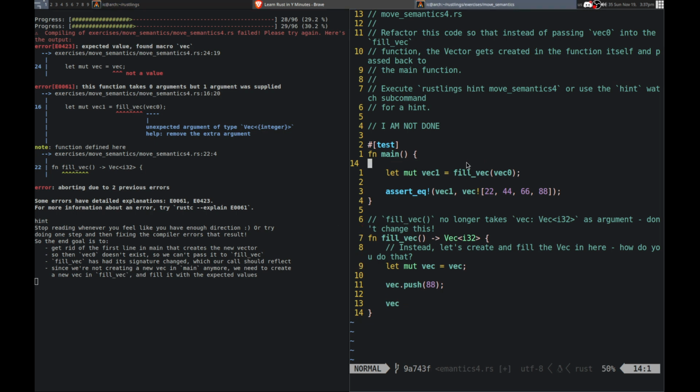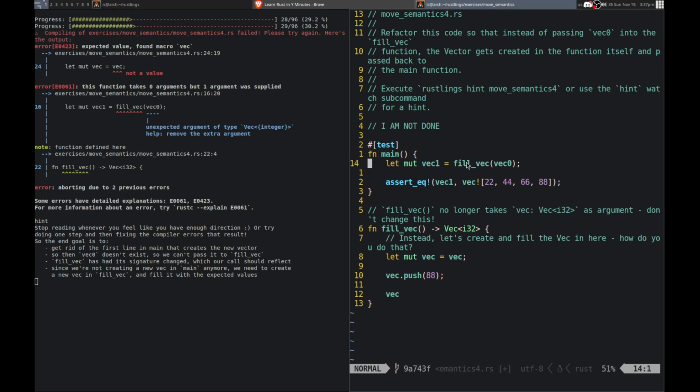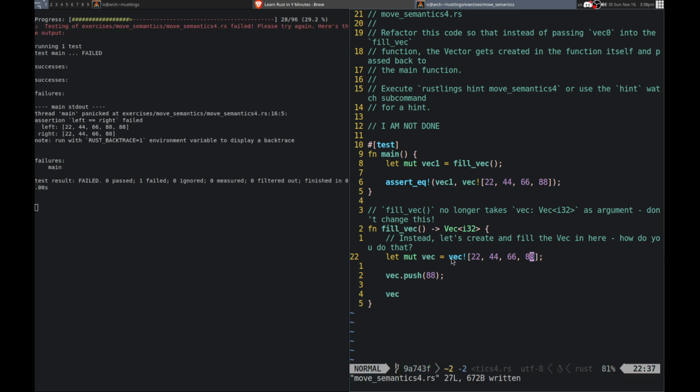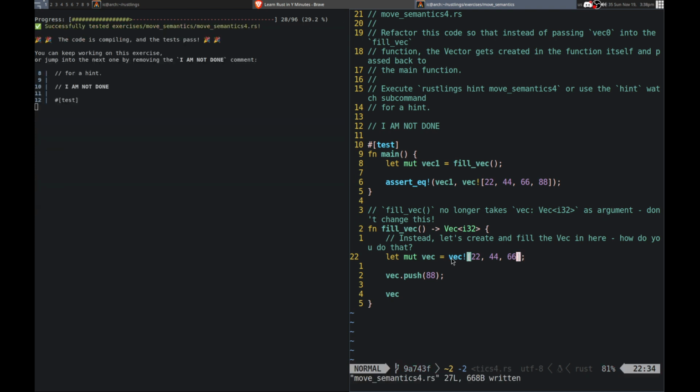Okay. And then vec had its signature change, which my call should reflect. So get rid of that. Okay. Equals. Like that. Yes. Okay, and then. Okay. Oh yeah, because we pushed the 88, so we do that. Okay.